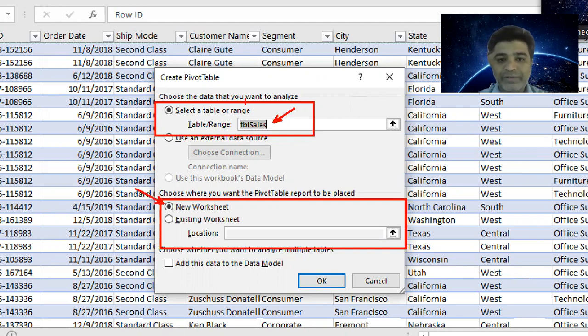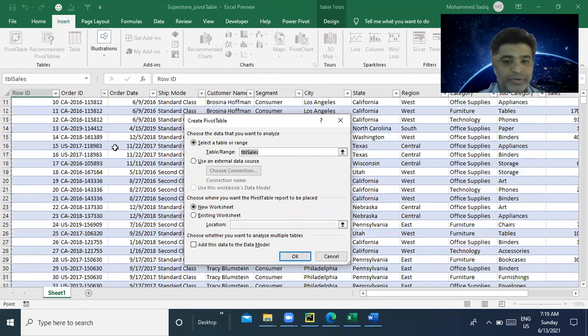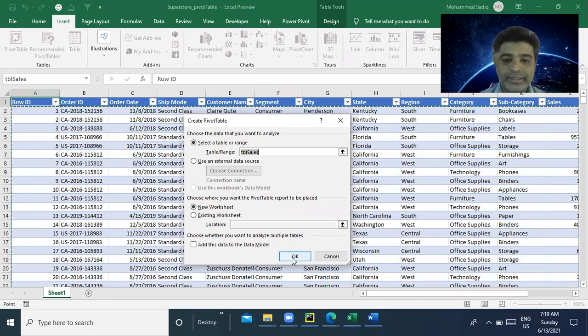By default, the range has been selected, and by default the new sheet option is selected. We'll go with this, and you can see the running ants, which is the range of data that has been selected. I'll say OK.